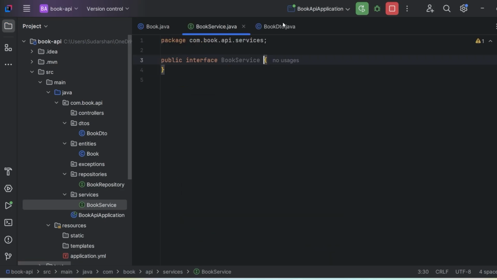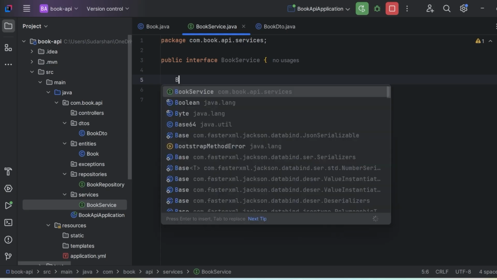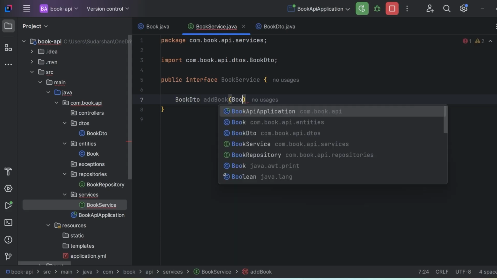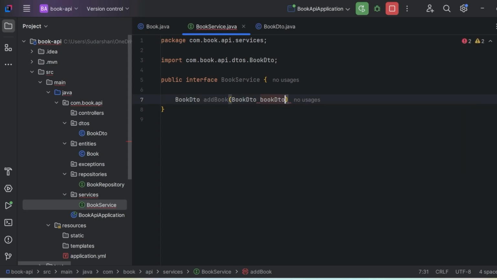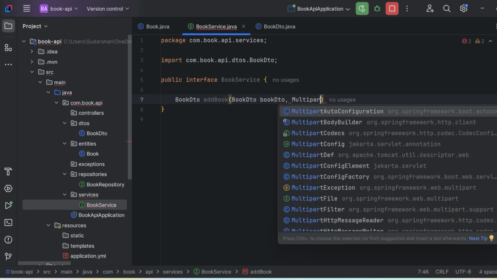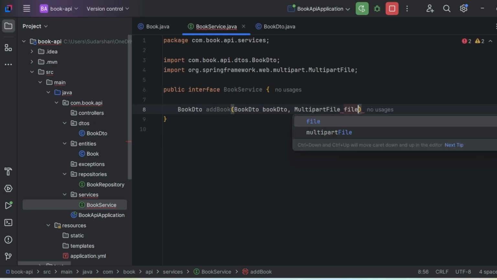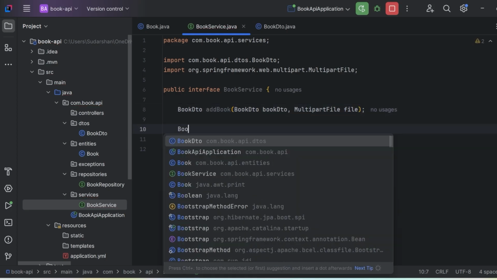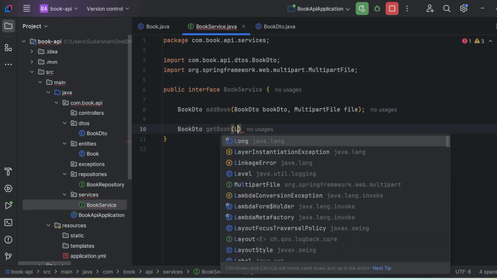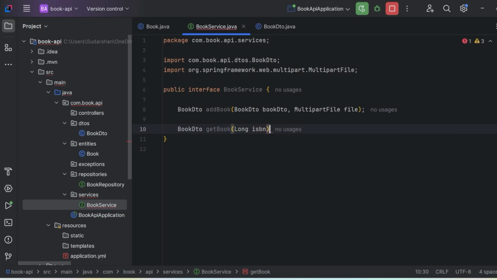So book service. Now in the book service there are 4 to 5 methods, the standard CRUD operations which we will do. So it is book DTO, add book. It will involve two things. First is book DTO, obviously. Second will be a multipart file. So these two things are required. Then we will have another book DTO and get book. We just need to pass an ISBN here.